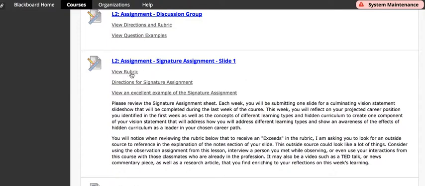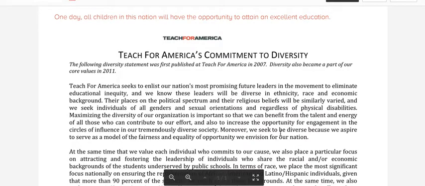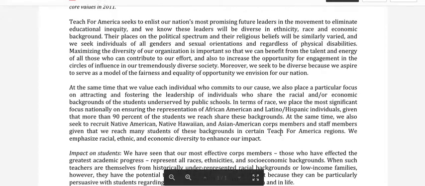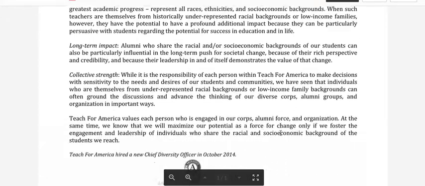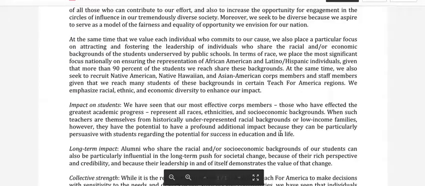The other thing that you're going to want to look at each week is the rubric for the actual slide that's assigned that week. Let me just click back to this Teach for America. Okay, so you'll see here this Teach for America vision statement is long. It's got a lot of language in it, right? And you're creating a presentation, not necessarily one statement written out. So each week, your presentation, the slide that you work on is going to be a few sentences that, if read together, would make up your entire vision statement for your future career.